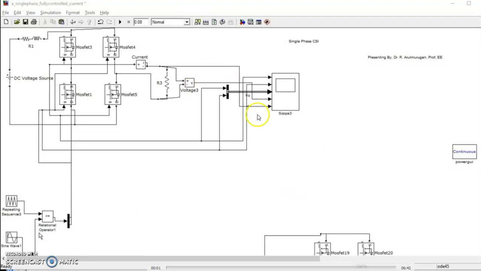Current source inverter. I will tell about it: you draw the voltage source inverter, and here you put an inductance, and you get the current source inverter, that's all. Theoretically, what you have studied is that the capacitive load is used especially for the current source inverter, and the inductive load for the voltage source inverter. That is the purpose for which they were developed.